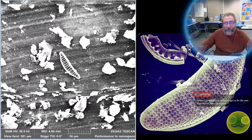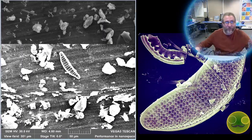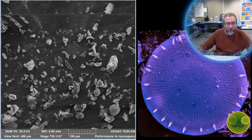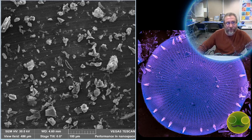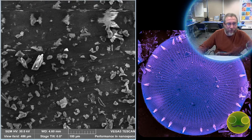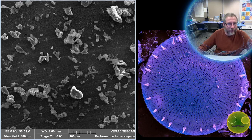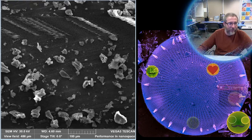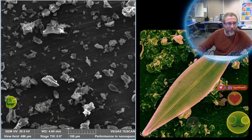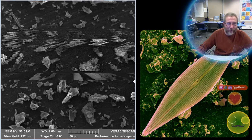And so there's a value to it for them in that they are in a reducing environment inside the diatom, basically. And it allows them to conserve some of their energy for other things rather than making this mucilaginous sheath, which can be problematic for them. So I suspect that's part of the reason, not just that they are giving them a home, but they are creating an environment that's helpful for them, that means that they don't have to utilize some of the energy that they are making to do something that they don't want to have to create.